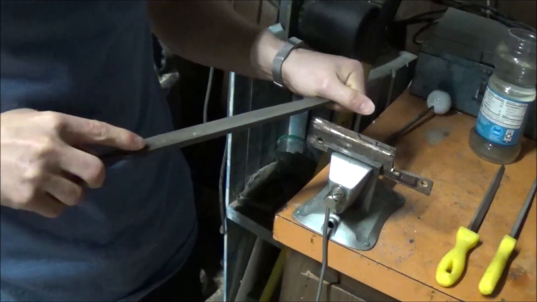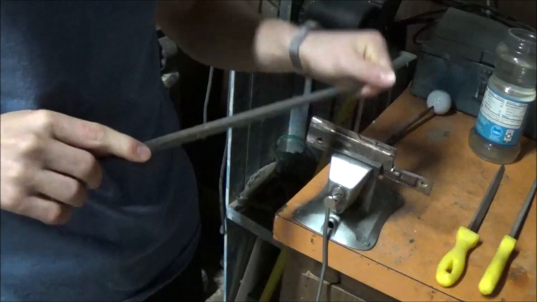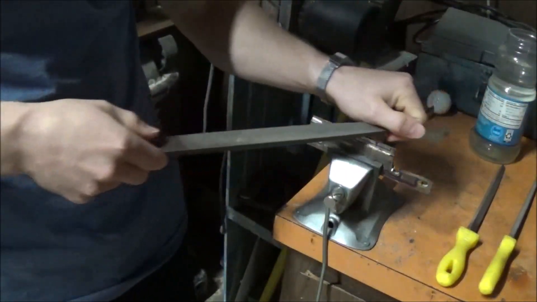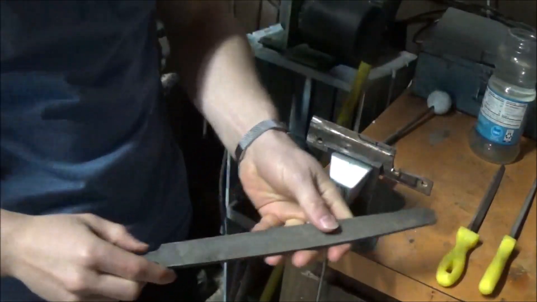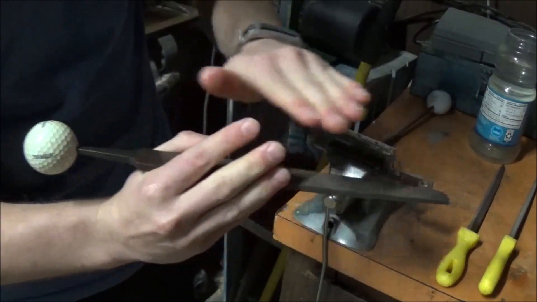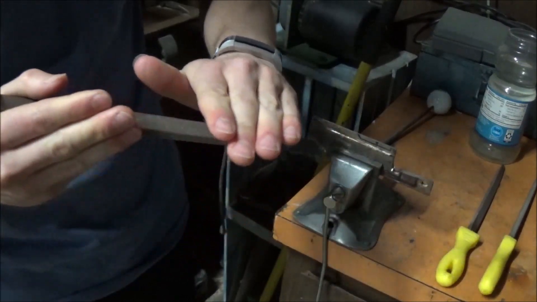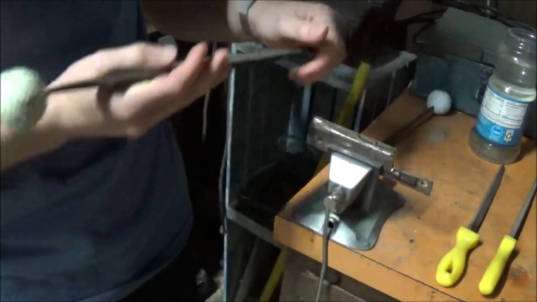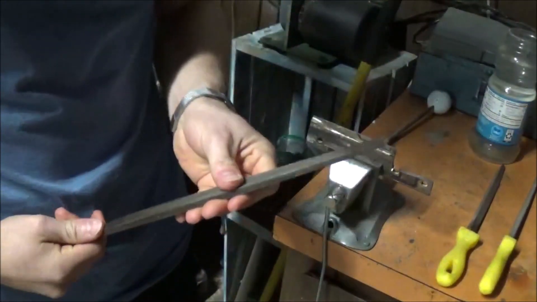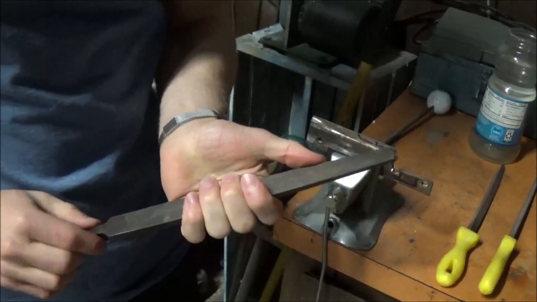Now you'll notice that I'll take one stroke, I'll pick the file up and set it back down. And here's why I do that. If I were to scrape the file on the way back against my work piece, all those little teeth, whenever I would scrape the file on the backstroke, it would round those teeth out with time. So you can of course go back and forth all day, however your files might not stay sharp very long. And as far as I know, there's no way to sharpen a file, you just need to buy a new one.